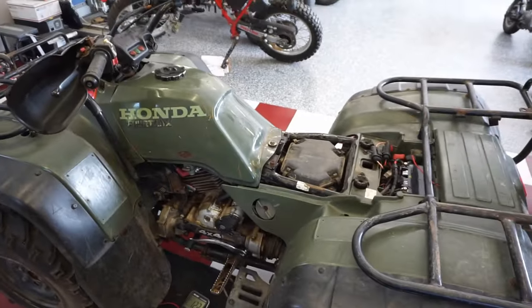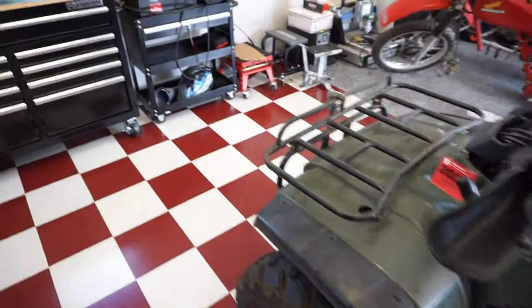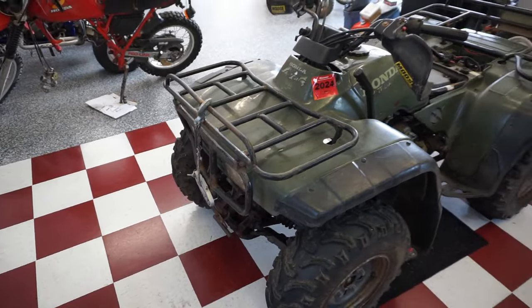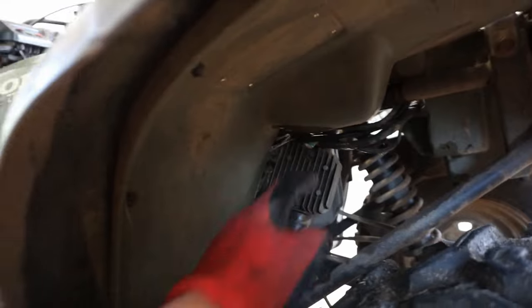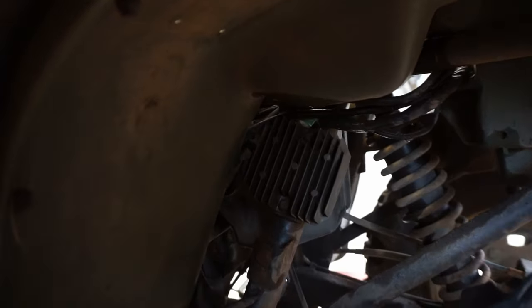If the voltage regulator rectifier was working properly, it wouldn't spike over 14 volts, and therefore the lights wouldn't burn out. So I'm thinking it's the voltage regulator rectifier, which I believe is right there. I'm thinking that's the culprit, just because all the lights are burnt out. And if I go over here, I'm testing the blue and the green wire going to the lights, and with the lights on, we're getting 12 volts. So I know there's power going to the lights.